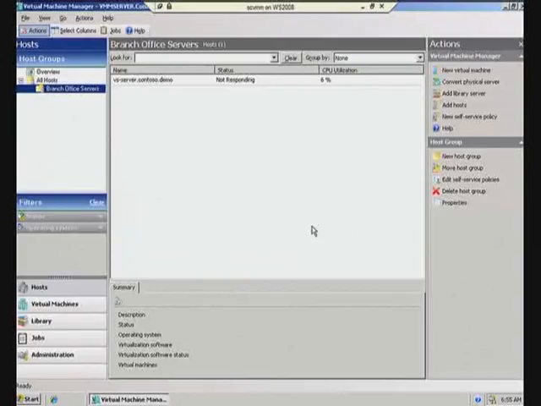Let's talk about what my demo environment looks like. I'm demoing on a box that's running Windows 2008 with Hyper-V, our new name for it. It's still hard for me to get used to that.